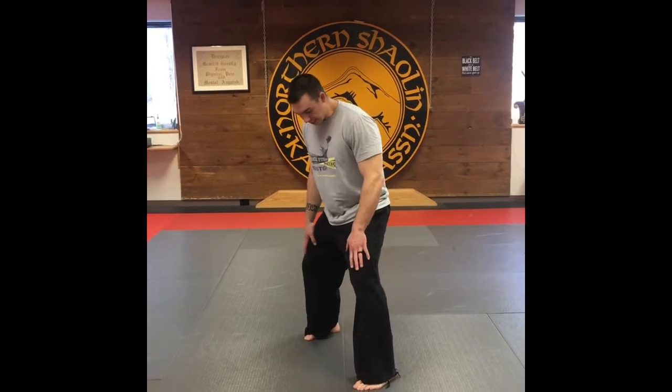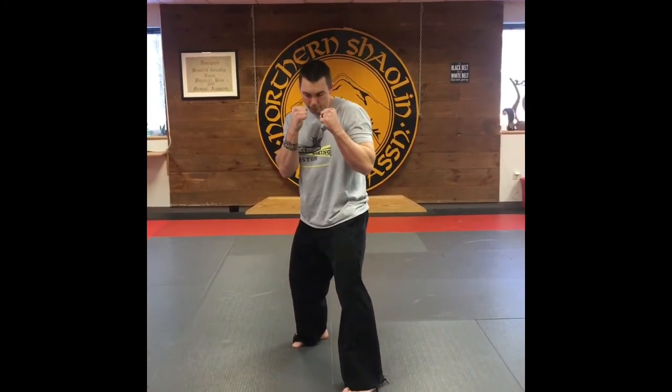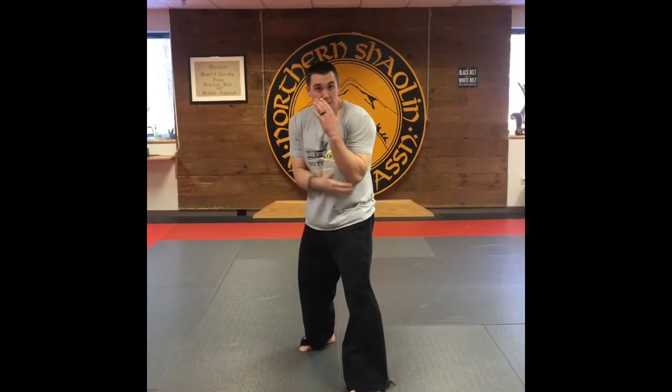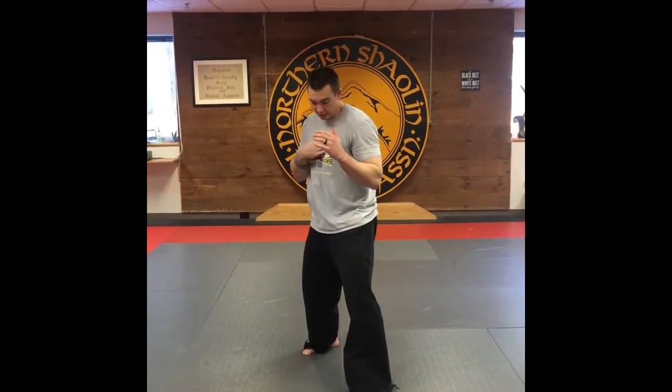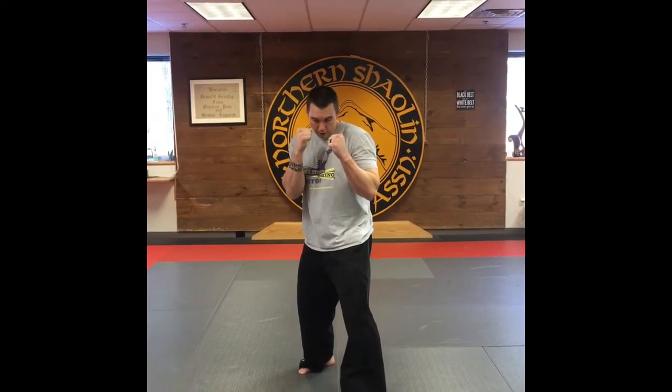Okay, so knees slightly bent, 50-50 weight here. We're going to have our hands on guard, okay? So my elbows are tucked in, protecting my body. I've got my chin slightly tucked. My body's angled a little bit. I've got my hands up by my face, just like this, okay?